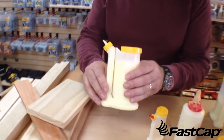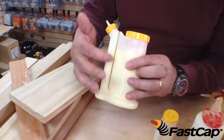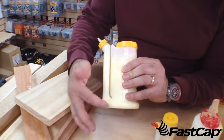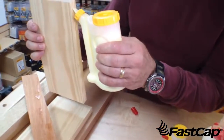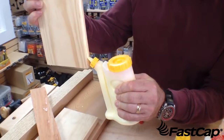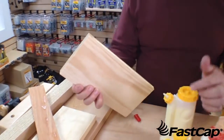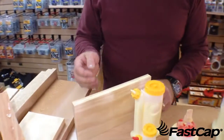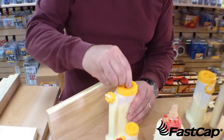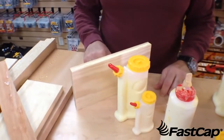One of the most distinctive features of the GlueBot besides its shape is that the glue travels from the bottom of the bottle, goes up this stem, and is dispensed out through this tip. When you pressurize this chamber, it pushes the glue up through here. The reason that's so cool is that when you want to glue a vertical surface, it's the only glue bottle in the world that will do this — vertically, you don't even have to tip the bottle. When you let off, it sucks the glue back in so the tip's not always dirty. We also made a cap that goes right over the top, and the cap has a great place to be stored right there.